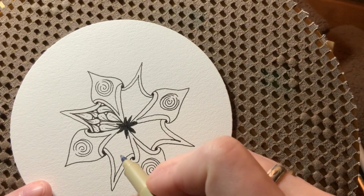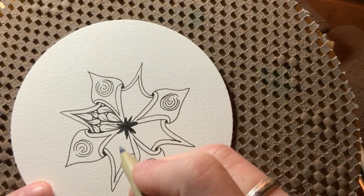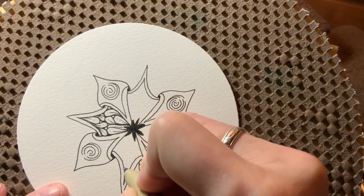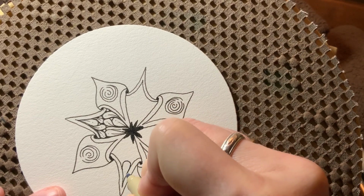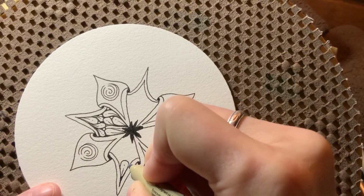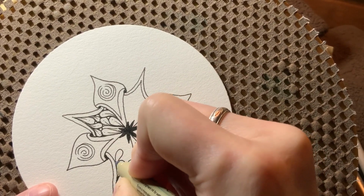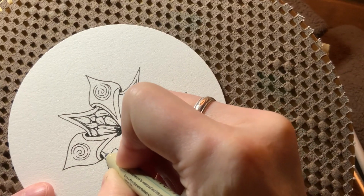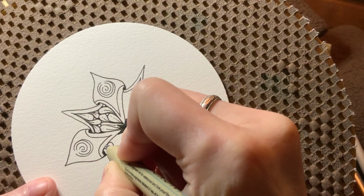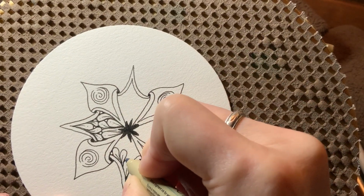So I think I want to change the orientation of how I did the flux in this. I think I want to point them all down towards the middle. So I think I'm going to start up here and move out. It's much easier, more organic movement.